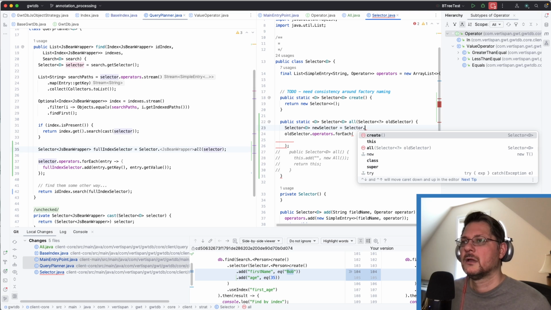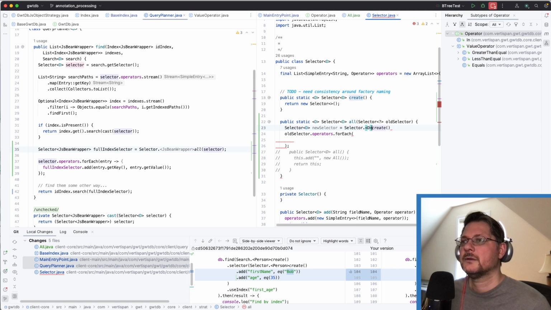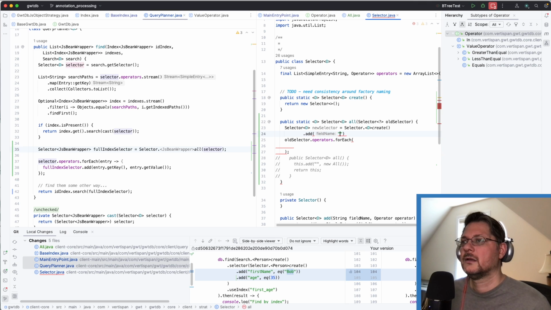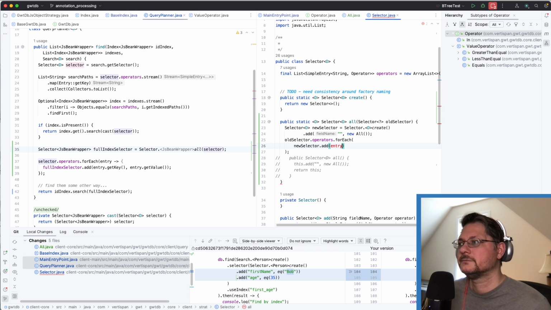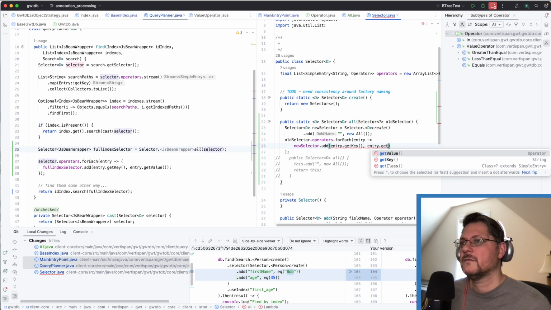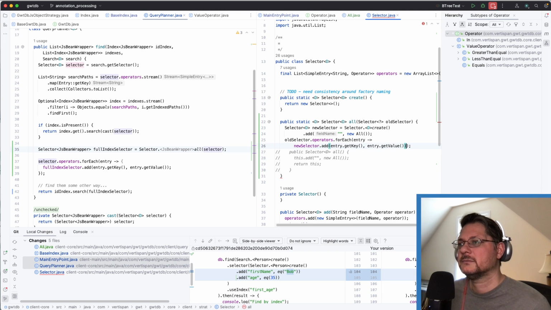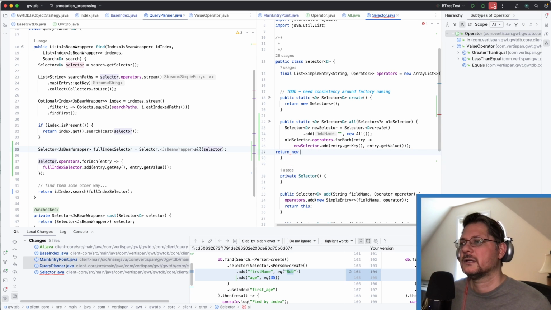So selector create of type D, add new all, and then for each one of these, I can do new selector dot add entry. Get key, entry, get value. So it's just copying the old selector into it, but making sure that all is the first operator. Then we can just return new selector.